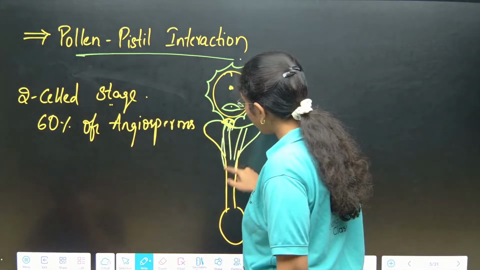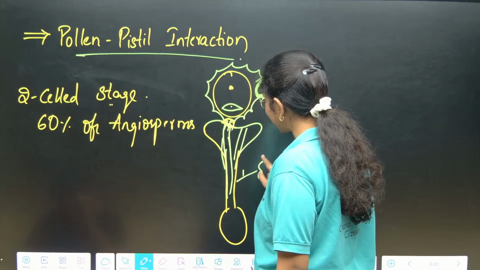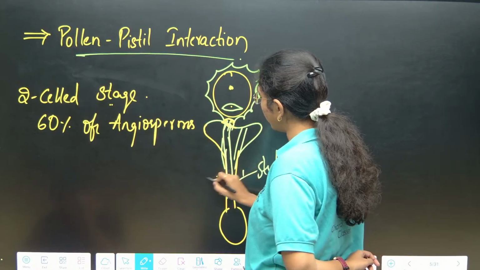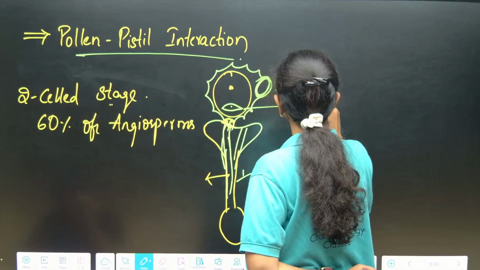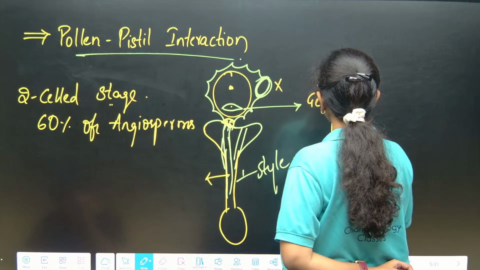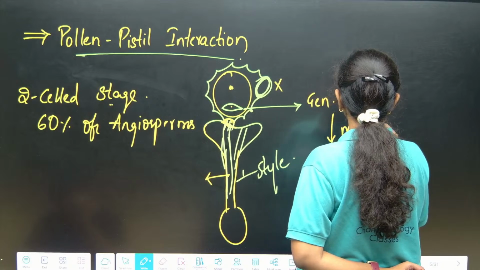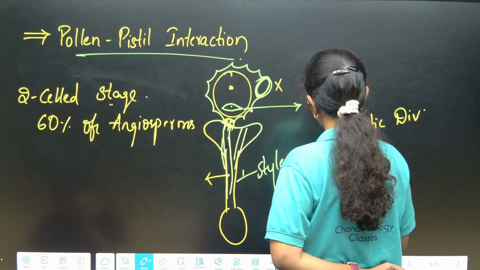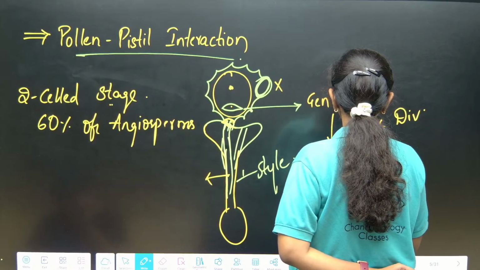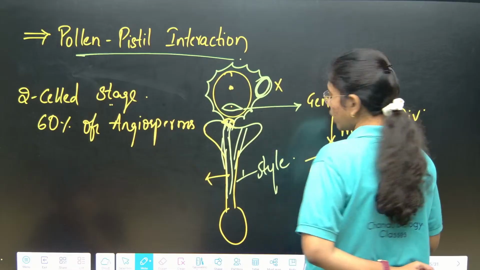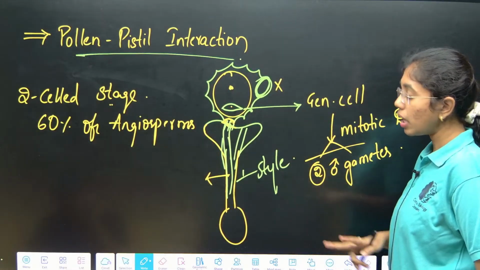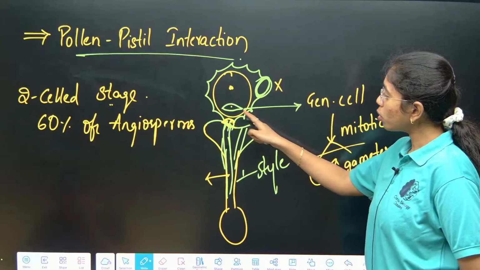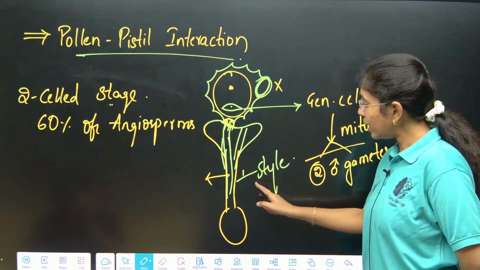Now, in this pollen tube which is growing all across the style of the female reproductive organ, in the pollen tube only, the generative cell will undergo one more mitotic division, forming two male gametes. It will form what? Two male gametes. In those angiosperms where pollen grain is dispersed in the three-celled condition, two male gametes will be there from the beginning. Till here it is clear, no?